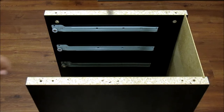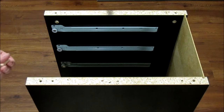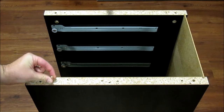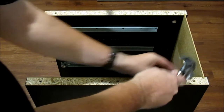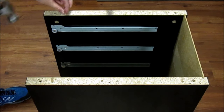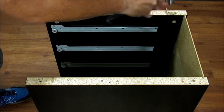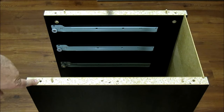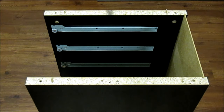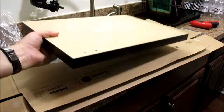On the top of the unit, you'll have four holes on each wall. On the very top, you need to put wooden pegs into the innermost holes. Not the outer holes, but the innermost. The outermost holes are for the anchors. Next, you're going to take the top of the unit and lay it upside down so that the unfinished surface is laying up.